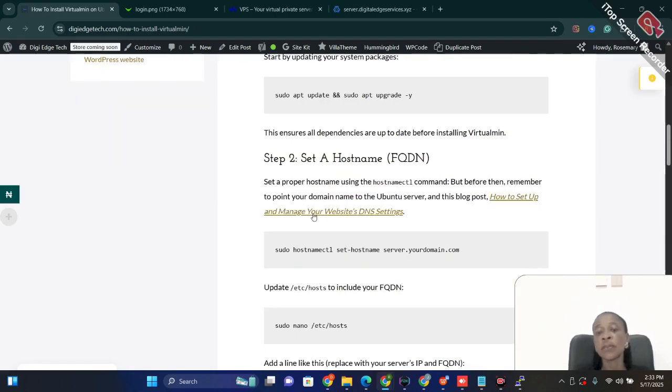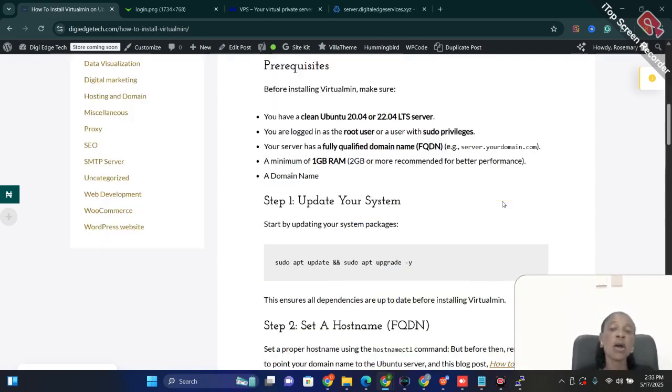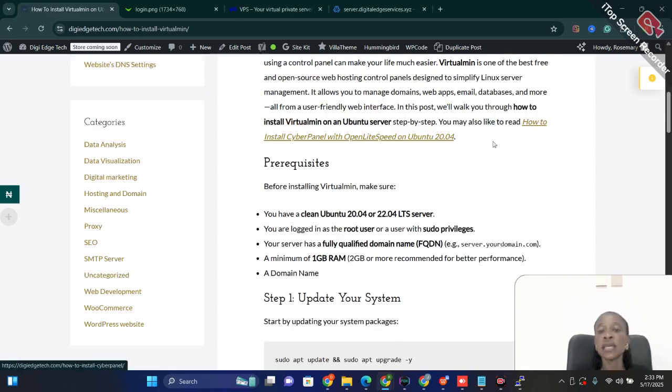how to set up and manage your website DNS. So you can go over, read this article, and learn how to add DNS records. Also, this blog post has, if you want to also learn the alternative to Virtualmin, which is cPanel. cPanel is also a free and open source control panel that gives you features and functionality like Virtualmin.